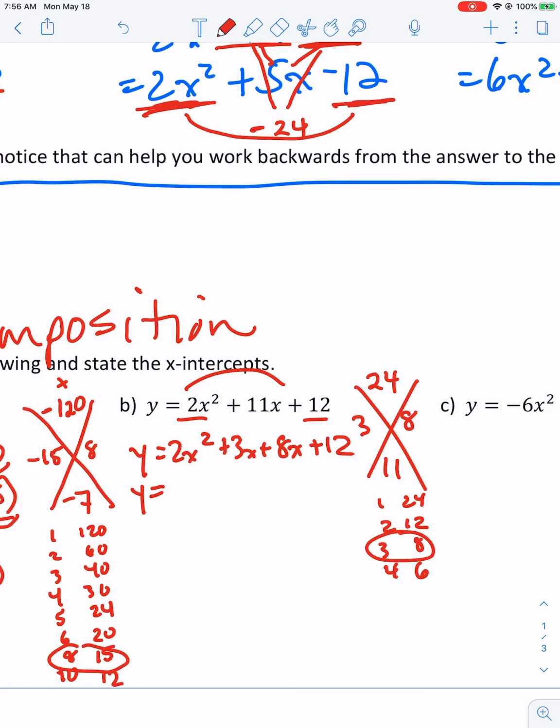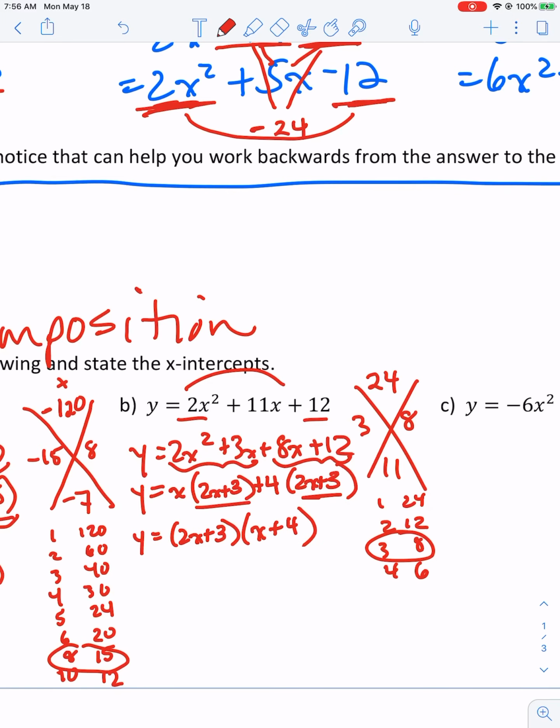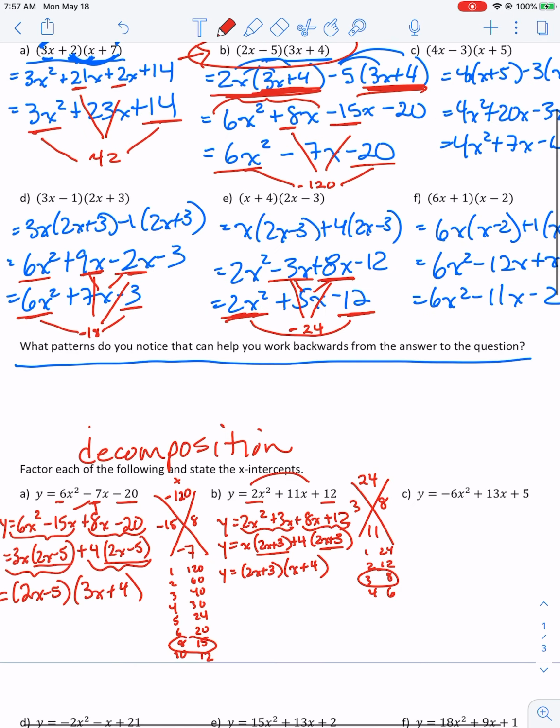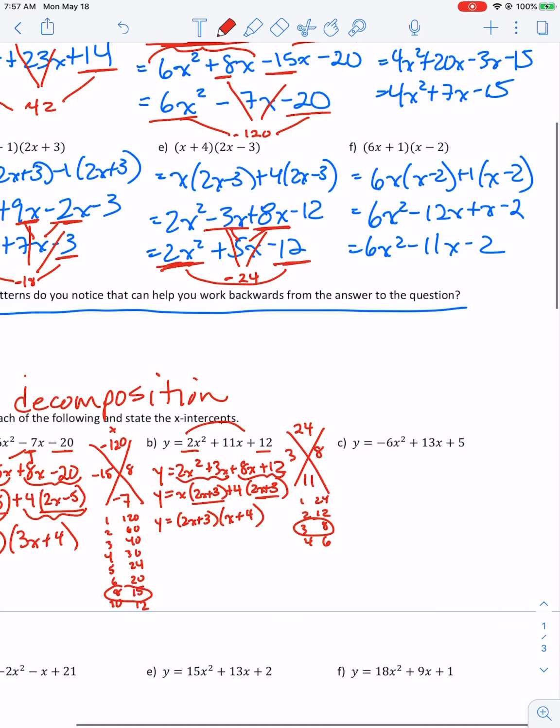Okay, so common factoring these two, they only have an x in common. And so we're left with 2x plus 3. Common factoring these two, they have a 4 in common, and that leaves us with 2x plus 3. Again, these two brackets are the same. So that's what's first in the next, and x plus 4, and we're done. Okay, I'll do one more.